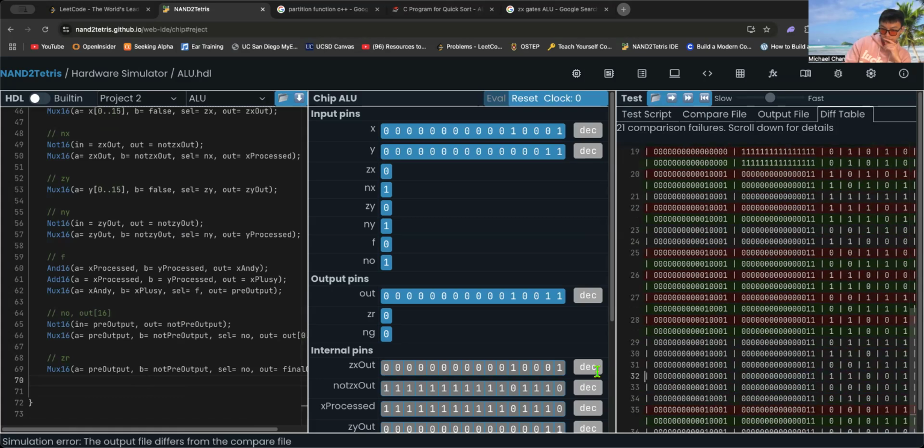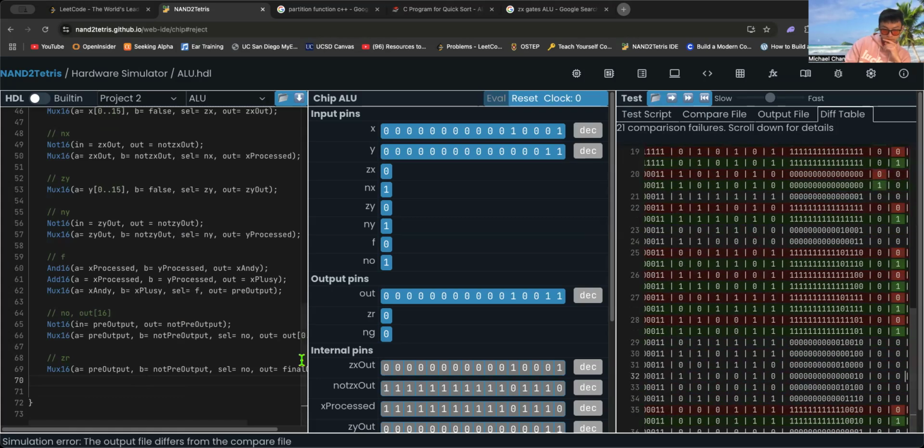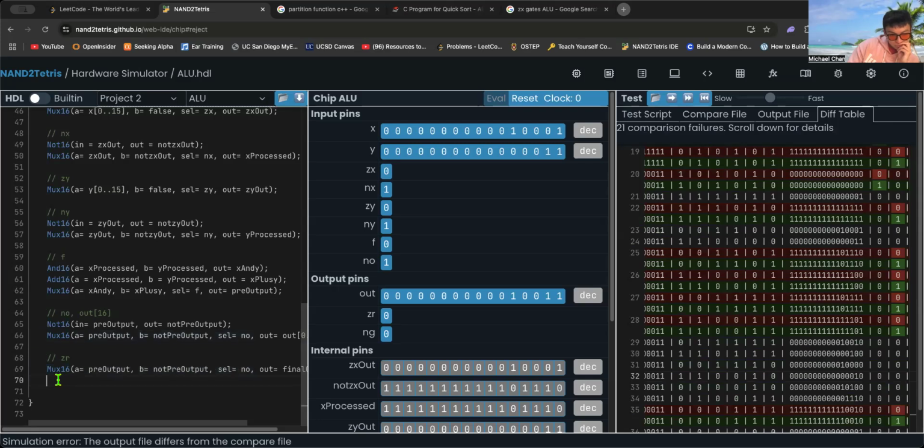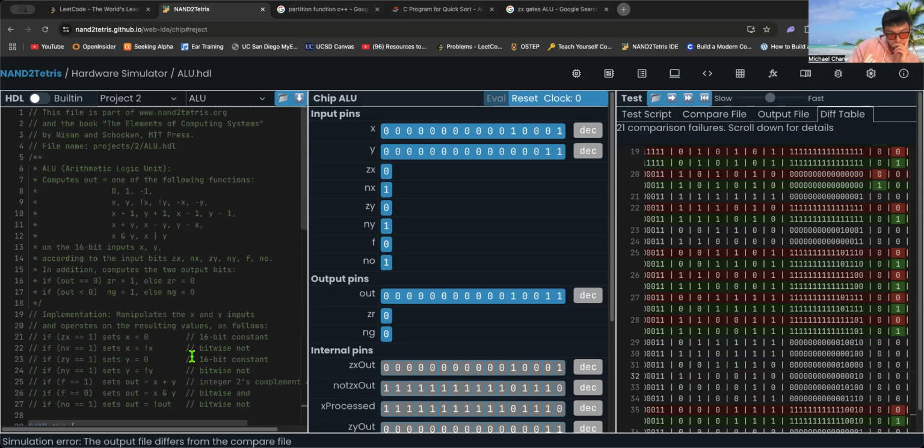Yeah. I don't know how to do this. So I need to compress the output. Final output.